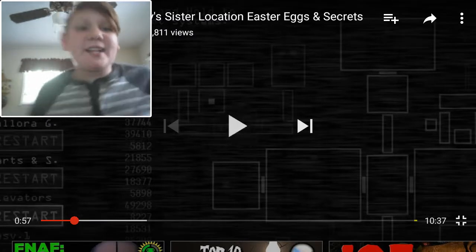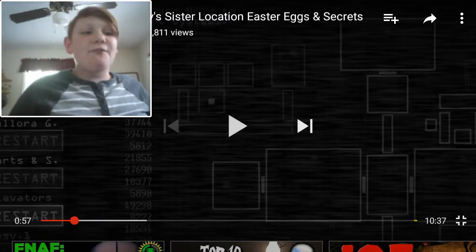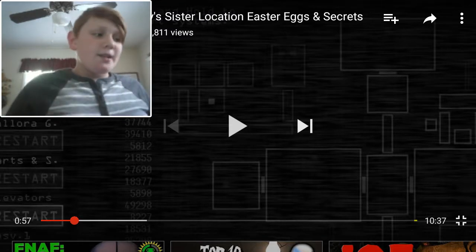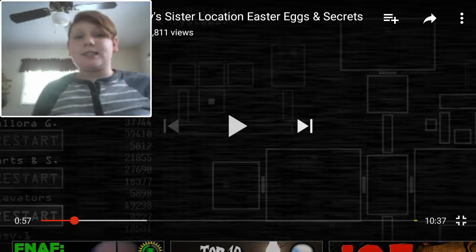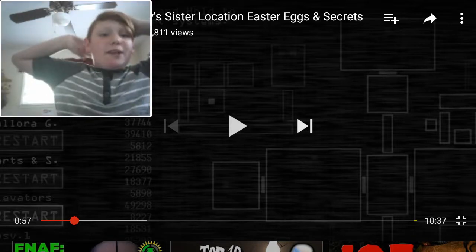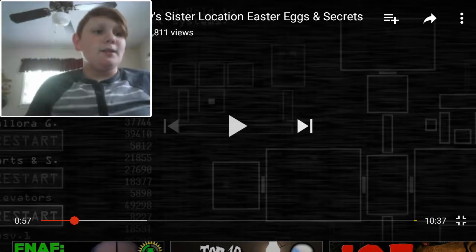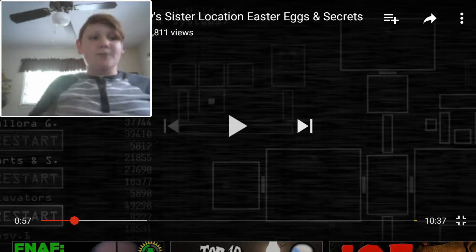What he's pretty much saying is there's like a map layout of FNAF 4. So pretty much what he's saying is that the secret was all underground. That's why there's an elevator going underground. So that makes sense. And again, Markiplier said all this.